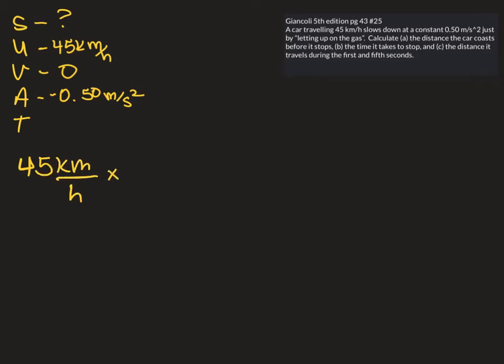Now, in order to change these units, I can multiply by things as long as I'm only multiplying by the number 1. Remember, like 4 over 4 or 55 over 55, that actually is just multiplying by the number 1. In this case, I'm going to write 1 hour up here, and 1 hour is 3,600 seconds. Notice I have to write it in this way so that my hours will cancel out.